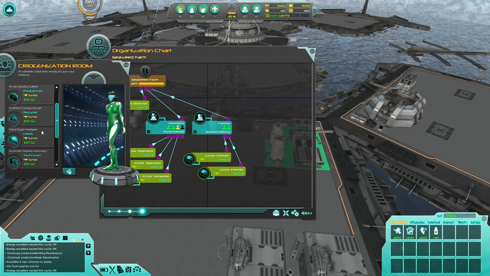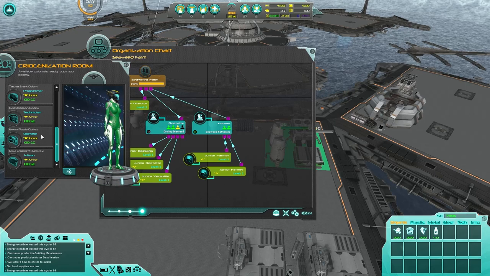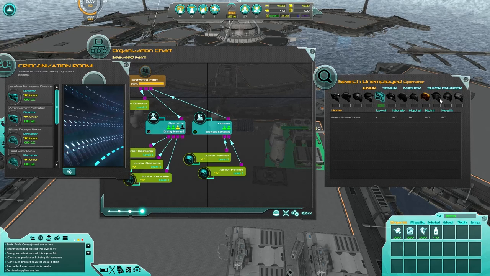We don't have the money for it right now, though, so I guess we're just going to have to sit back and wait for it. We've got a versatile right there. Or we could have another operator. Bring the operator. I'd rather have the operator. And that's going to be the last person we're going to hire for a little while. It says we have 3 people unemployed right now.